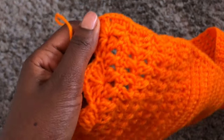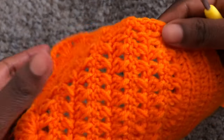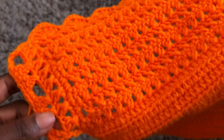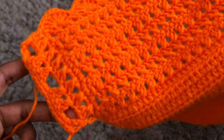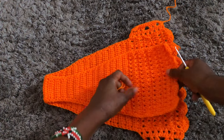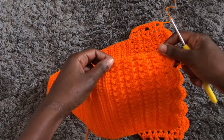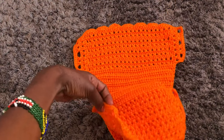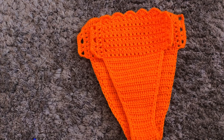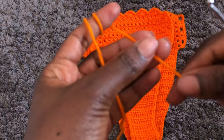You'll go on this other side, make the same exact thing, okay? On this side too, it should be identical. Then the front part too, once you're done, make the front part also identical on both sides. And yeah, I'm done. This is how it looks. And I'm now going to make the strings that you use to tie the sides.